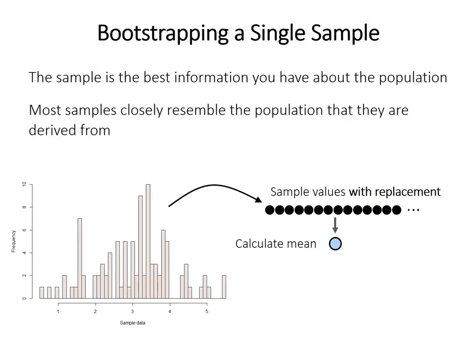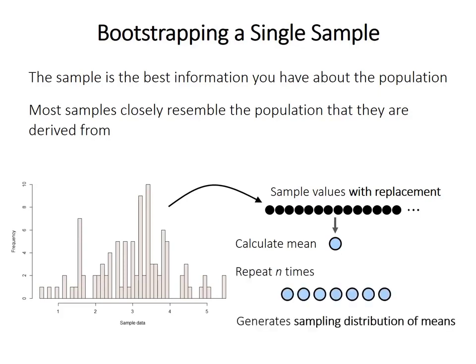So we calculate the mean of that bootstrap sample, and we repeat this process many times to generate a bootstrap sampling distribution of the means. So you may be thinking this sounds like cheating. How can we get more out of our data than actually is there? We only have this sample. How can we extrapolate the population? Does this even work? I guess the name bootstrapping kind of acknowledges that bit. It's from the saying, you pull oneself up by the bootstraps, which obviously you can't lift yourself off the ground just by holding on to your shoes.